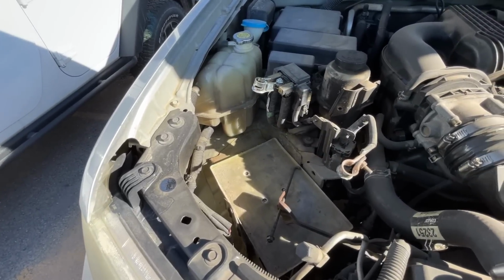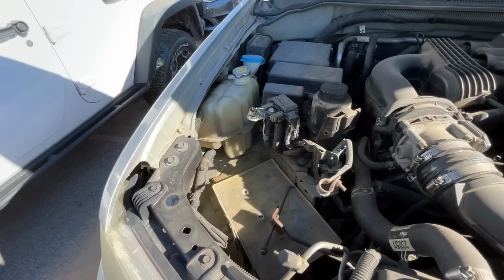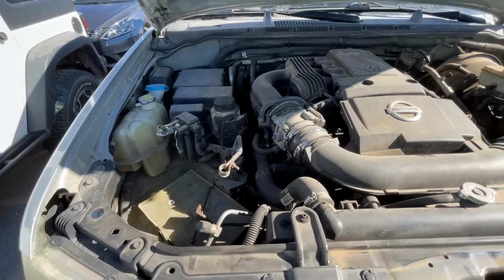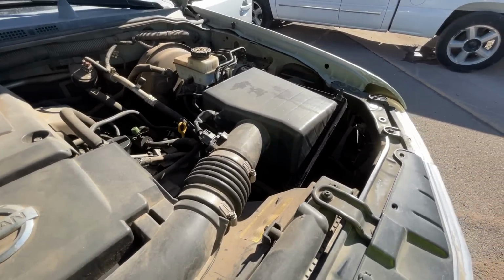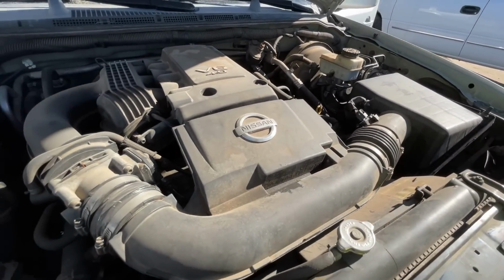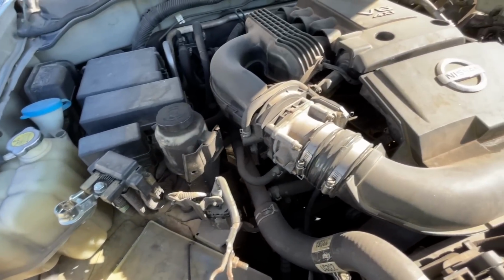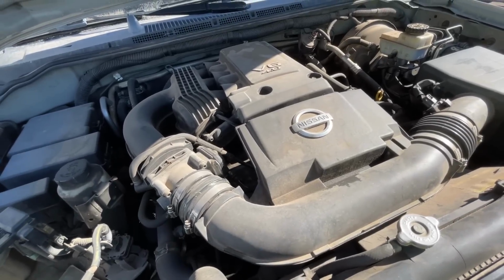Oh, there's no battery. Huh. Well, you guys know how I feel about no battery cars. Generally, I have a rule, and I try to stick to that rule as much as possible. If it doesn't have a battery, I'm not interested. Like, I'm absolutely not interested. If somebody took the battery out of it, there's a reason, guys. Something was so wrong that they wanted to salvage, you know, a $50 battery.